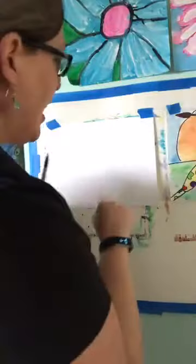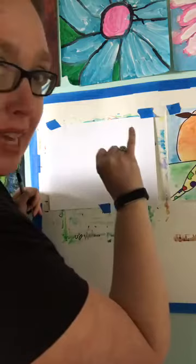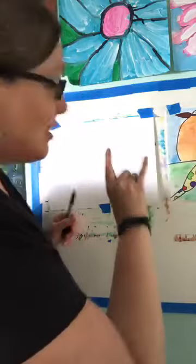Grab whatever you're using to draw today — a marker, a black crayon, or a black oil pastel — and put it in the hand you're going to be drawing with. Take your other hand and make a fist just like this. Here's the bottom of my paper right in the middle. Raise your pinky up and raise your pointer finger up so you have this look on your hand. We're actually going to use this to draw the bumps on the giraffe's head.